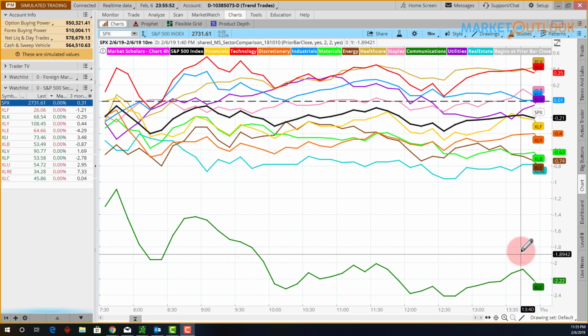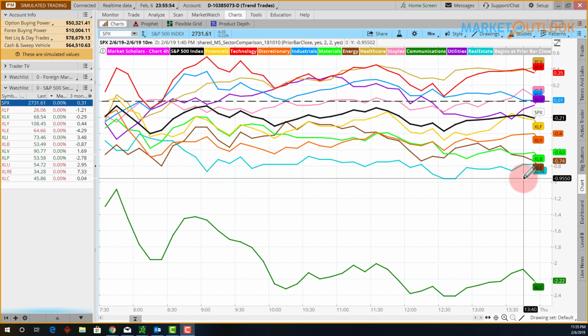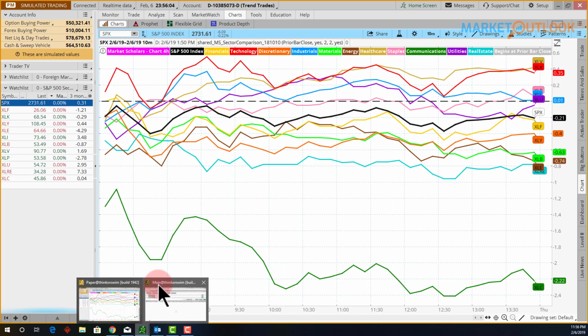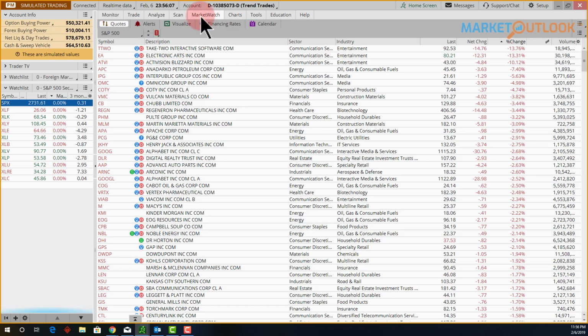The biggest outlier to the downside, in addition to real estate and of course materials and energy with the strong dollar, those two are dollar sensitive areas. They lagged behind, but communication services, and that really came down to Activision, Take-Two, and Electronic Arts, all down 10% or more on really strong volume on earnings related issues. You can see a couple media companies as well not doing so strong.